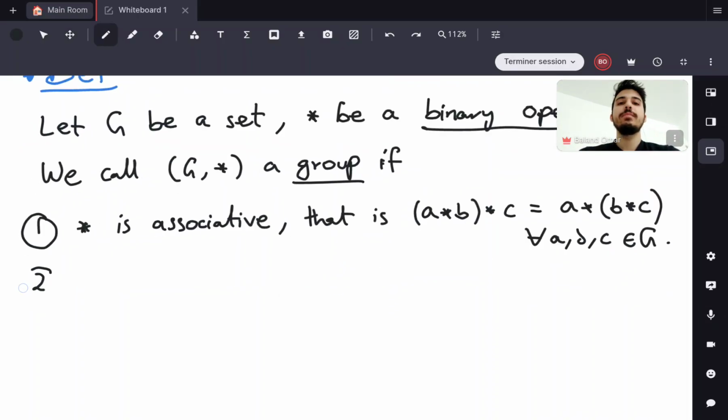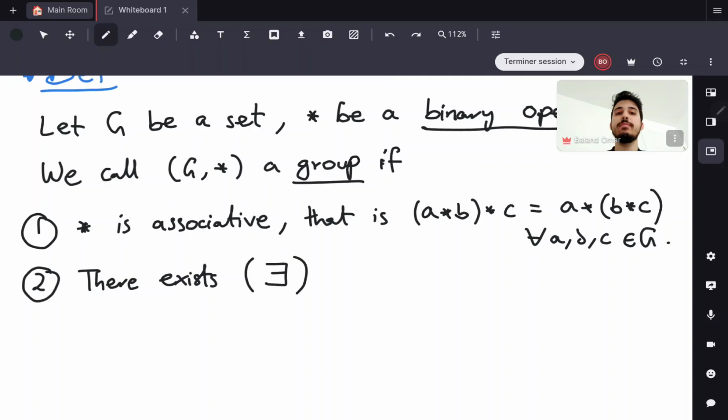Number 2, there exists, I like to use the symbol for there exists as the backwards E. There exists a neutral element. So my set G is actually a demi-group and it's a monoid.